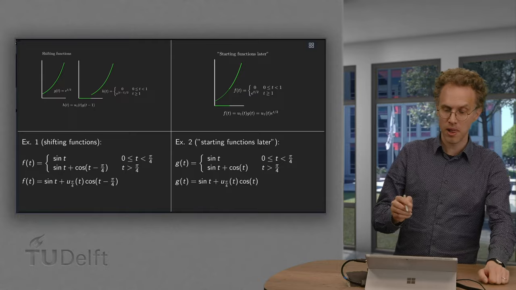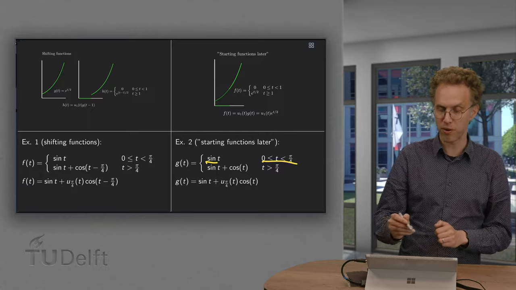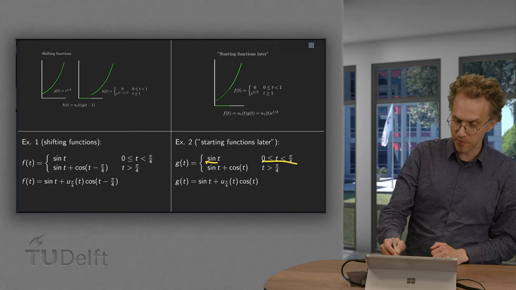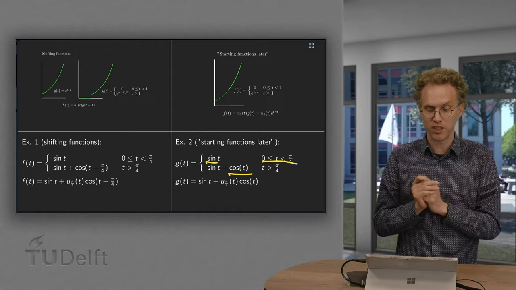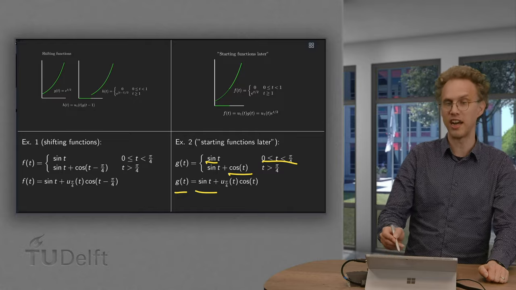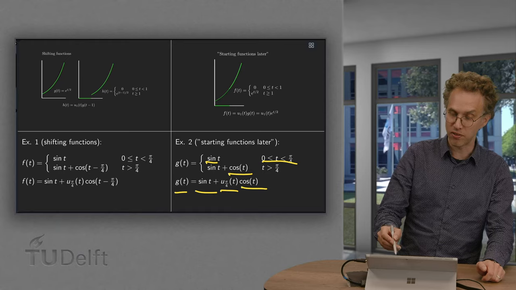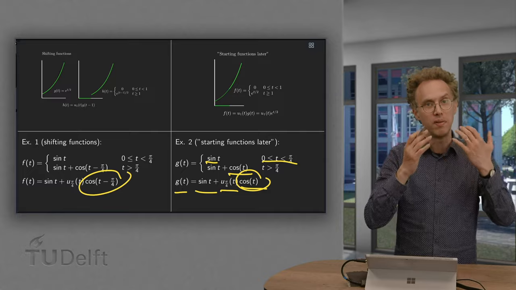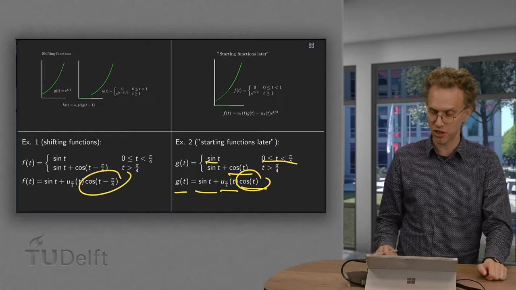An example of that would be that g(t), again we have the sine of t for t between 0 and π/4, and then you add a cosine, but the cosine starting at cosine of π/4. So that would be our function where g(t) has a function which is basically starting later. In that case, g(t) would be the sine, again the u(π/4)(t), but now times the cosine of t. So they are quite similar. Here you have the cosine of t, here the cosine of t minus π/4. The t minus π/4 makes sure that you are shifting the entire function instead of just starting later.